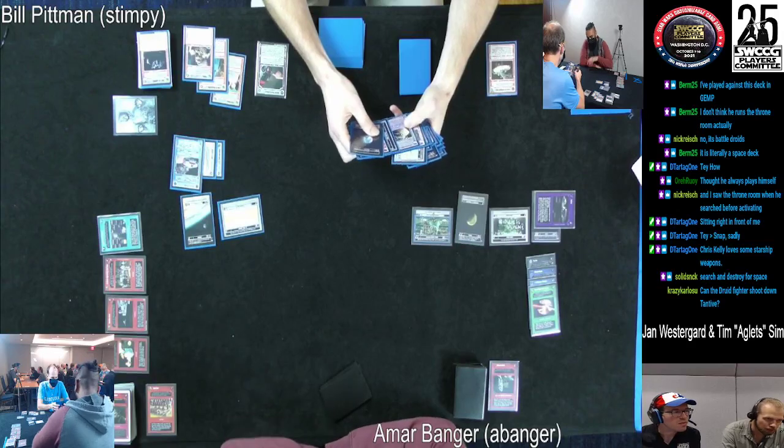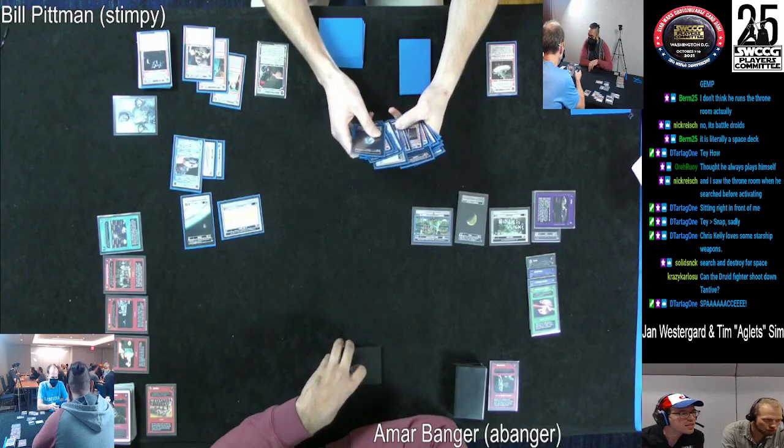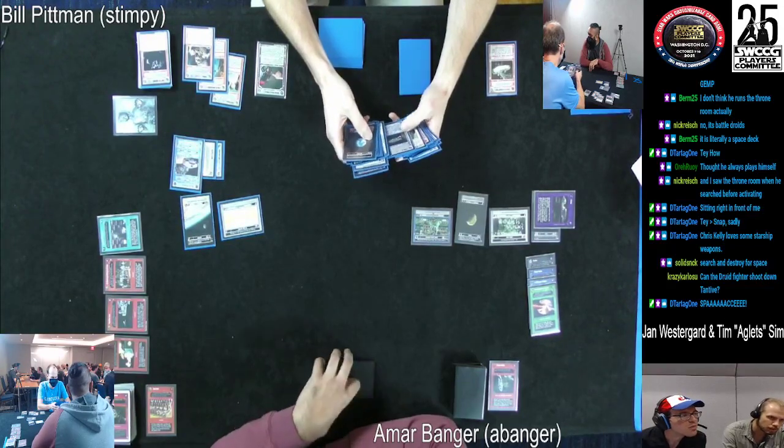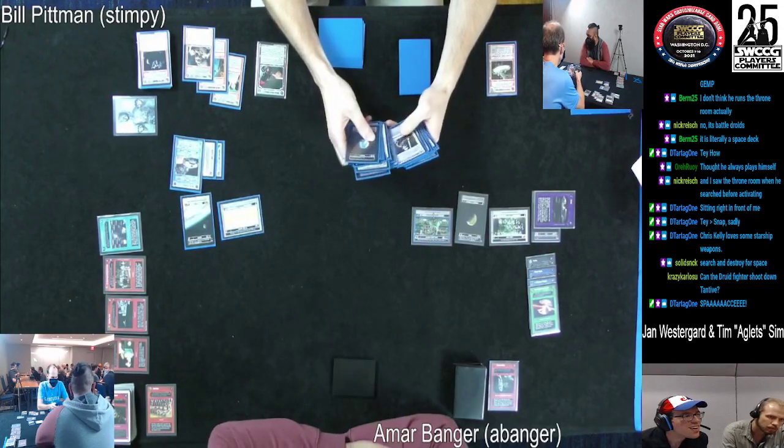Maybe the new I've seen versions that run squadron assignments. I think I see Gold Leader and Gold One in there. Yeah, Gold Leader and Gold One wouldn't surprise me at all. There's the Bright Hope. Yeah, we're getting a pretty good look at his deck here.